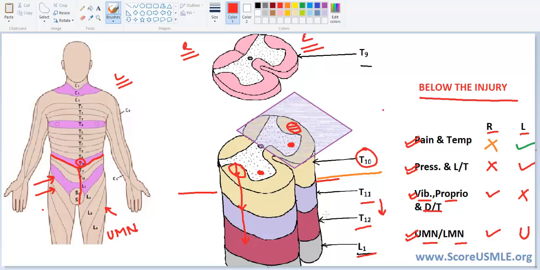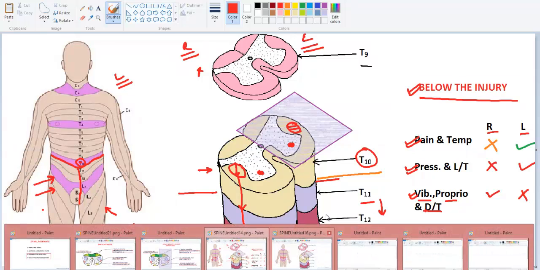Alright, so that completes everything that we needed to know about the effects of such an injury below the level of injury. Now, I know that got difficult, guys, and I'm with you, but being a doctor never gets easy, so keep your spirits high and take a moment here, I would say, and just absorb everything that we've learned so far. And there's barely anything left to tell you about the effect at the level of injury and above it. So let's move on here.